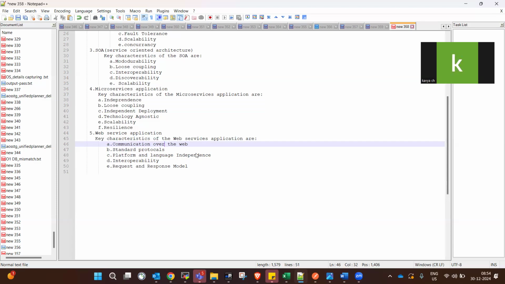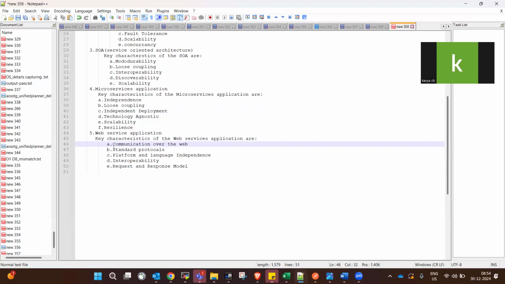Next, we are discussing interoperability. In SOA, service-oriented architecture applications, we also discuss interoperability. Now we are discussing it in web services. These two have some of the same key characteristics, but their performance is separate.